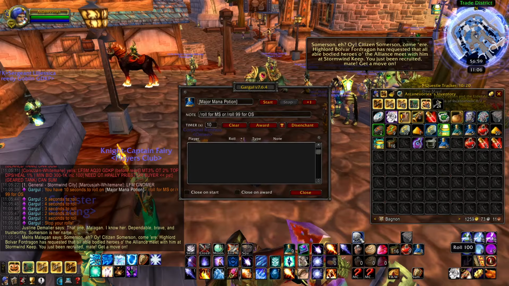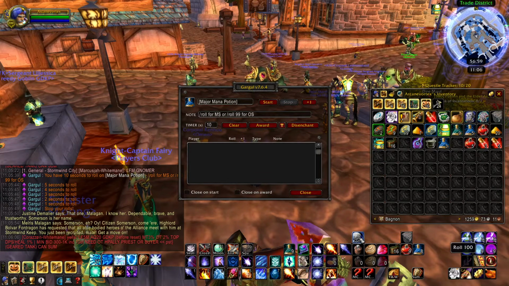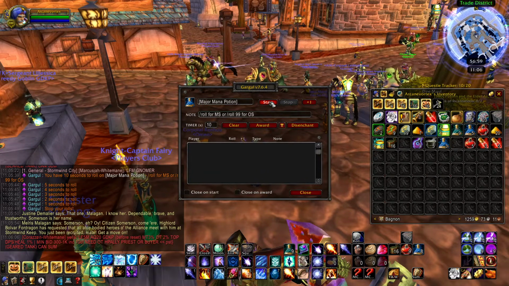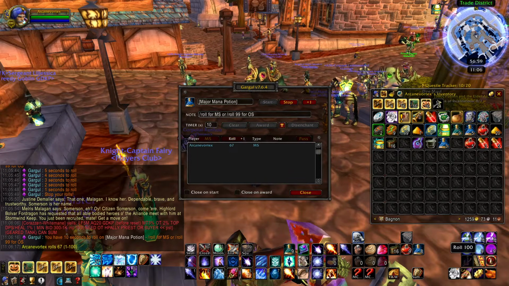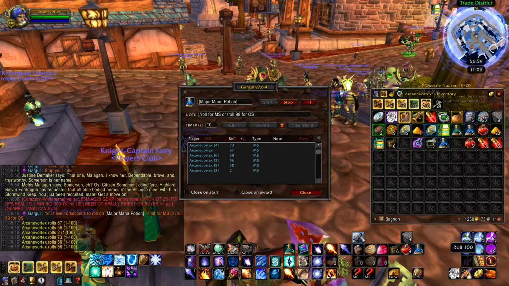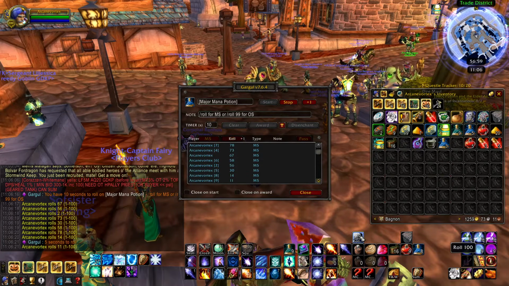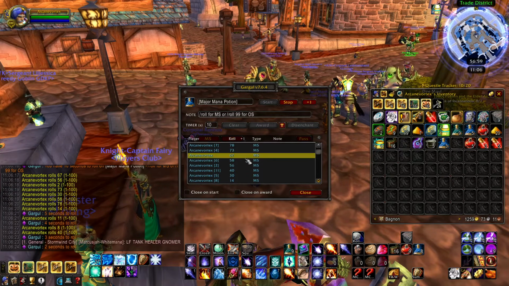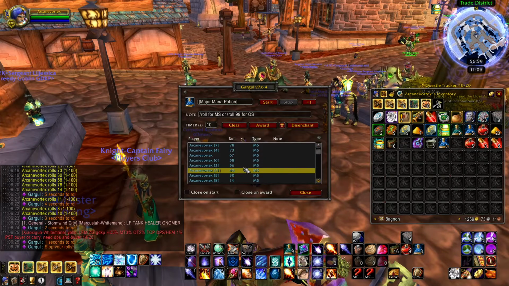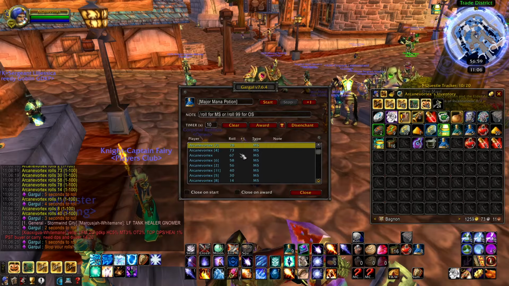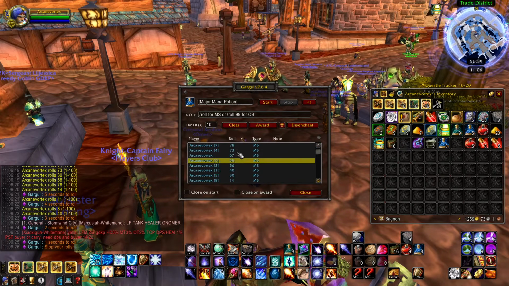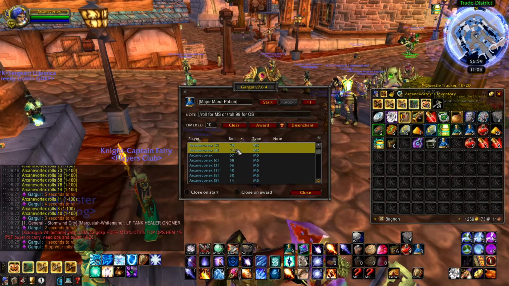So I have a macro here, which is just /roll. So let's see what that looks like if someone is rolling. So this will automatically capture people rolling in the raid. So start, let's roll a bunch of times. And you can see all the rolls are popping up automatically. And what's neat is that it will sort all the rolls from minimum to highest. Now I automatically know which one is highest. It's going to be the one on top.